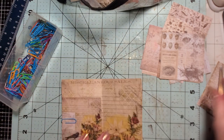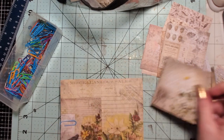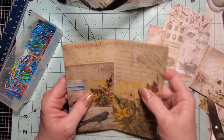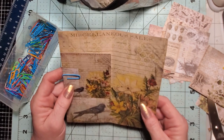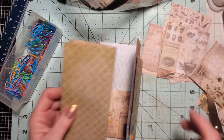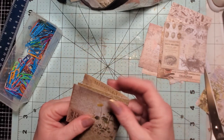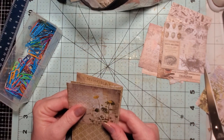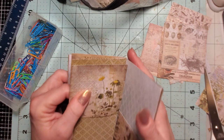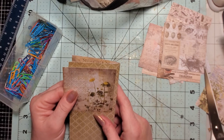And this side, I was thinking I might just leave this open and maybe leave this for writing or something. That would be cute. Or, let's see, I could do another pocket up here. I think I will. I'm just going to be different, and I'm going to go for it. And it'll look like that when I get it in here. Yeah, that'd be cute. I think so. I'm going to give it a shot.